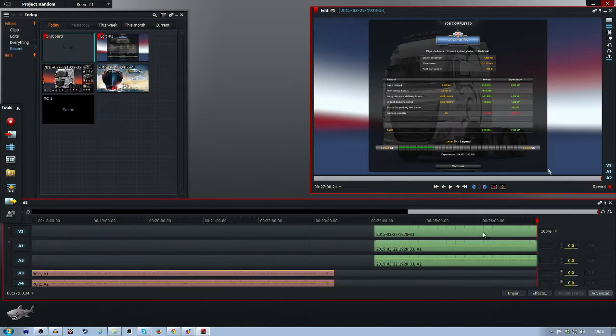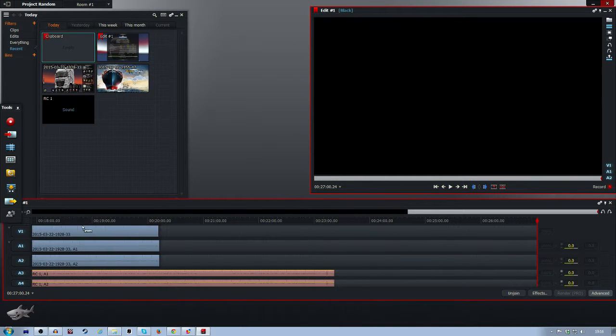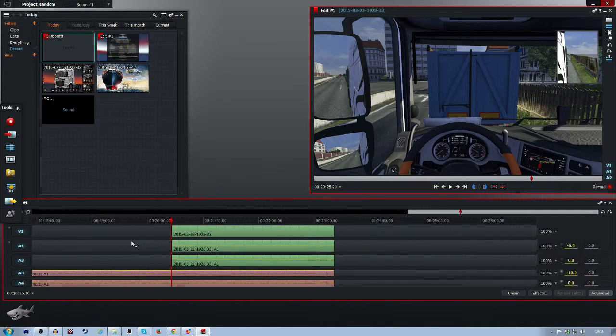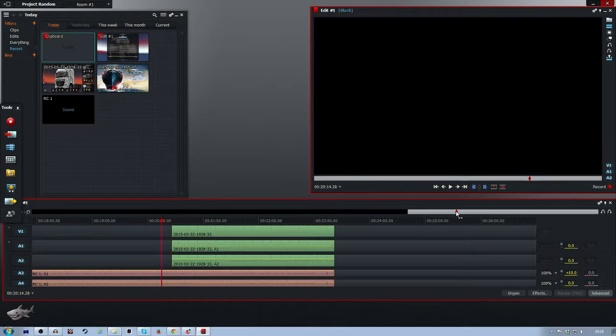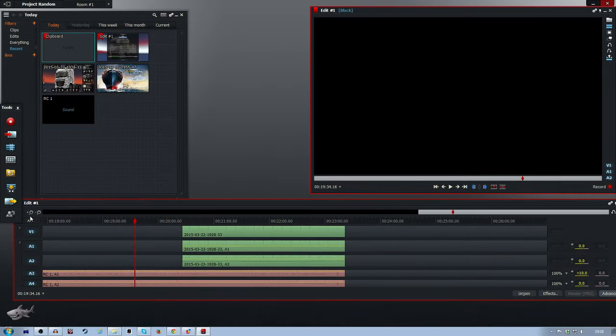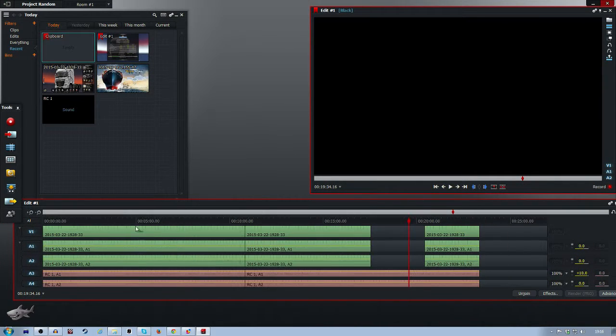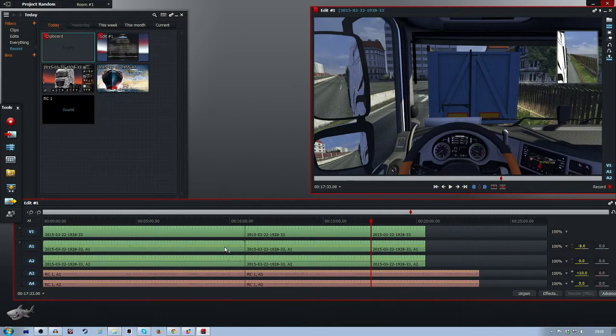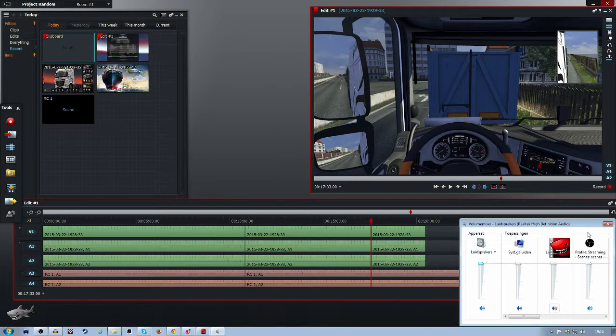And you just do this. Where did the rest of my project go? Oh, it's zoomed in. Let's just... Oh, that's the wrong one. Zoom that out again. There you go. That's just some very basic things you can do in this editor.